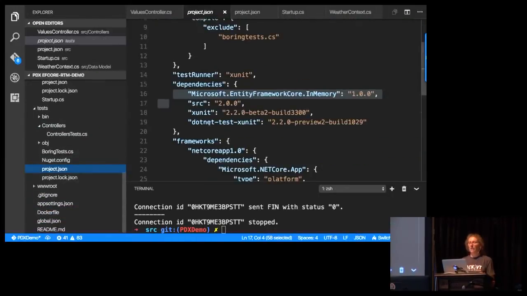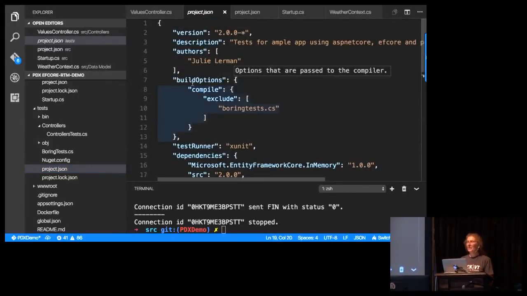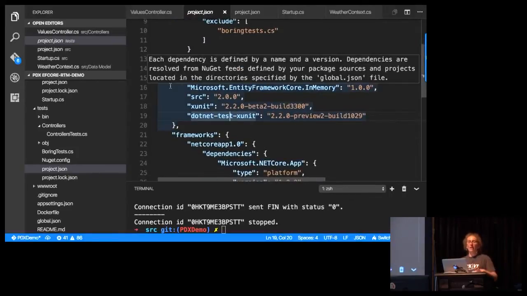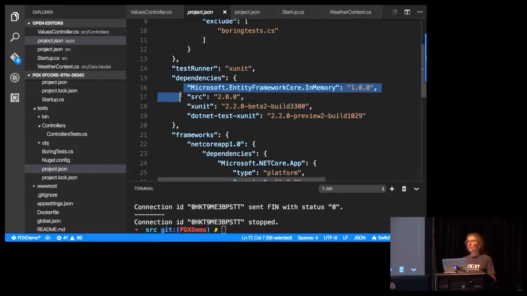So here's the cool thing about testing. I've got a whole new project JSON for my test project, okay? And notice I'm not using NPG SQL. I'm using this in-memory provider. This is brand new with the Entity Framework. I can actually just have it spin up data, and all of my save changes and link queries and everything I'm doing with the Entity Framework will work with that in-memory provider. This isn't Redis. This isn't to replace Redis. This is for testing, okay?